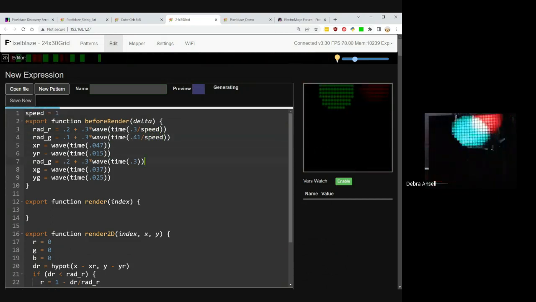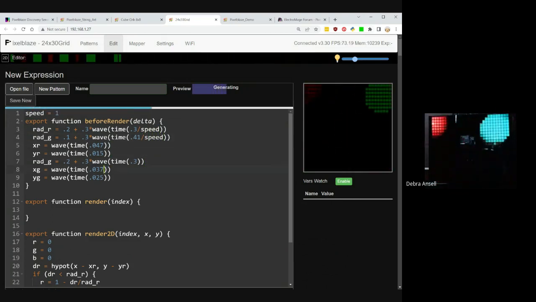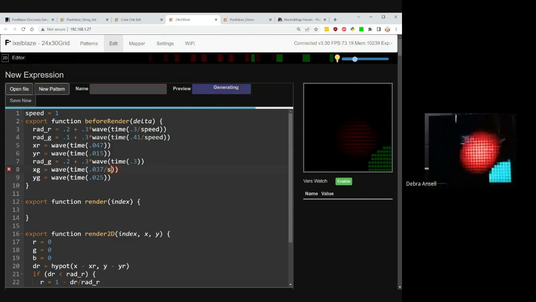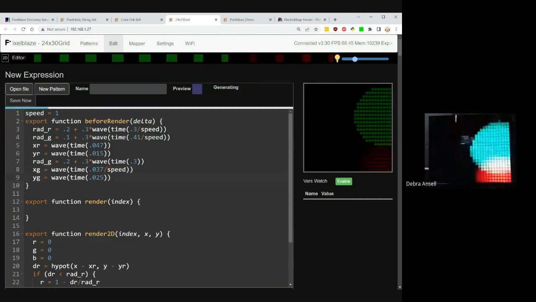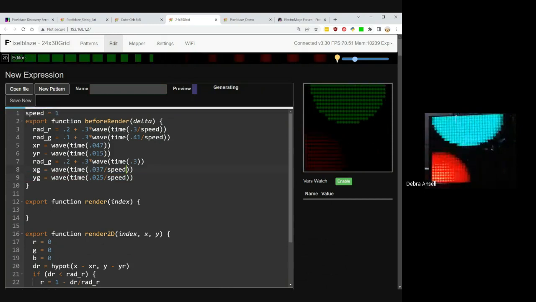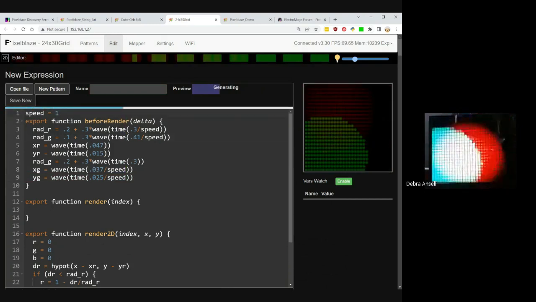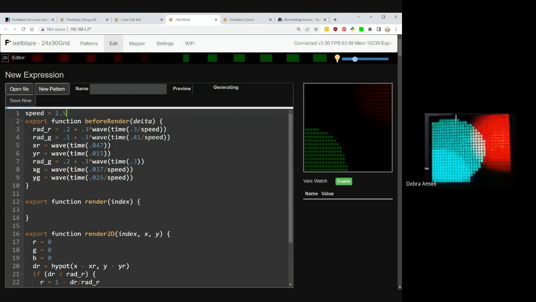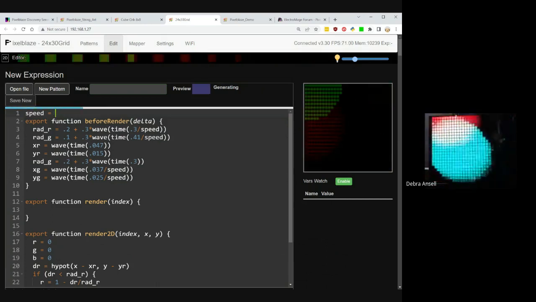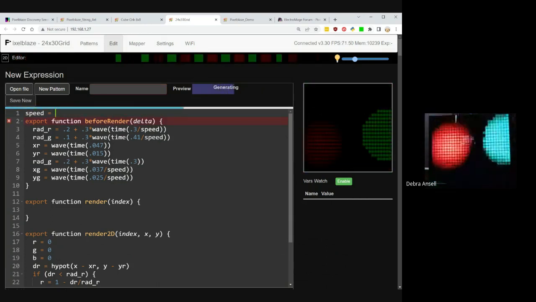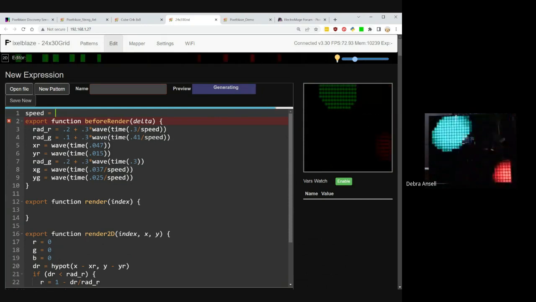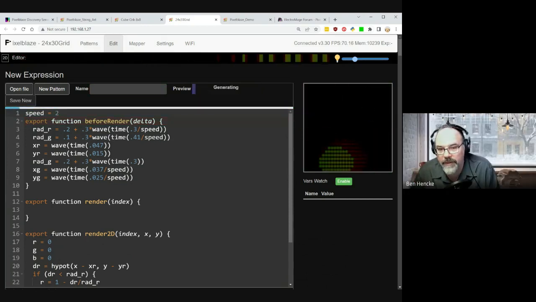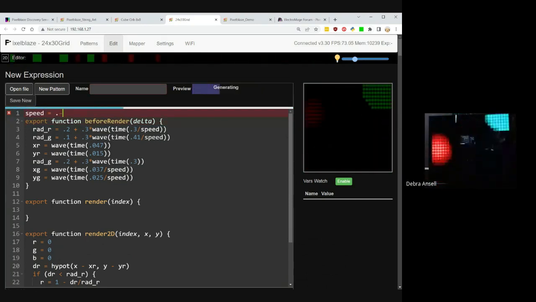Now, wait, hang on. These will all scale together. So if I want to speed it up, speed equals 1.5. Oh, whoops, wrong way. I've got speed going backwards. It should have been multiplicative, huh? Maybe just put in a small number. Right now speed increases.